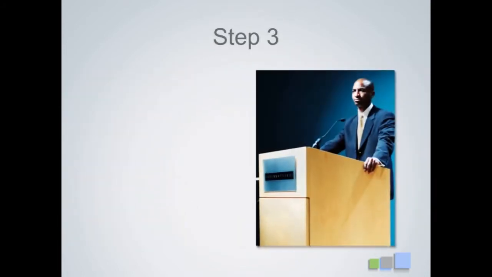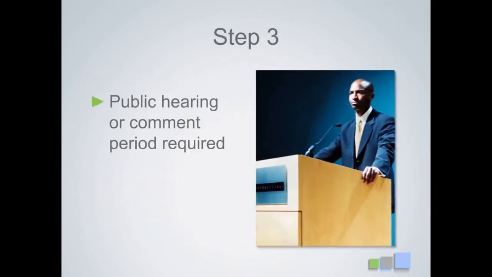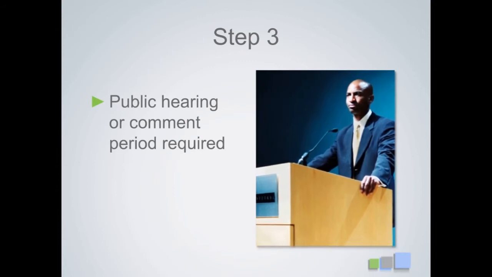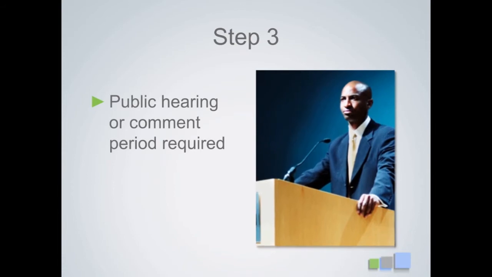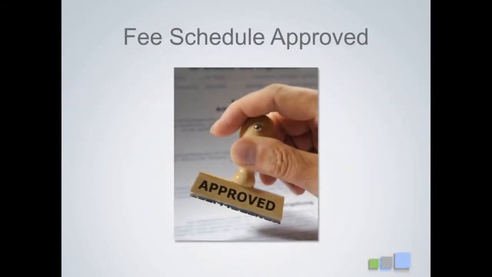For Step 3, you'll still need public hearings, according to your county ordinances. This allows the residents of the county to voice their opinions about the new fee schedule before it goes into use. After this step and your county's approval process is complete, you can go ahead and use the new fee schedule.